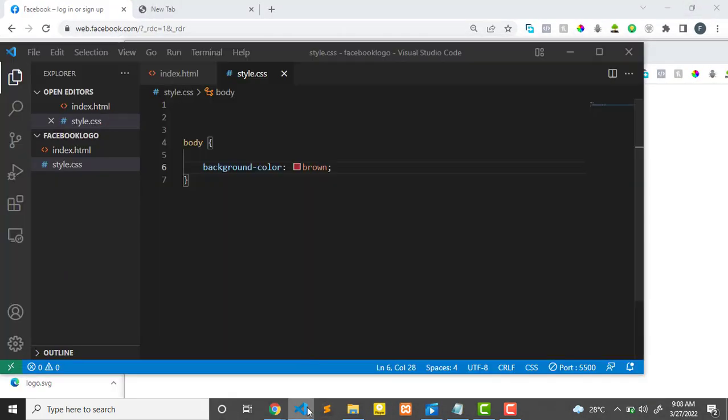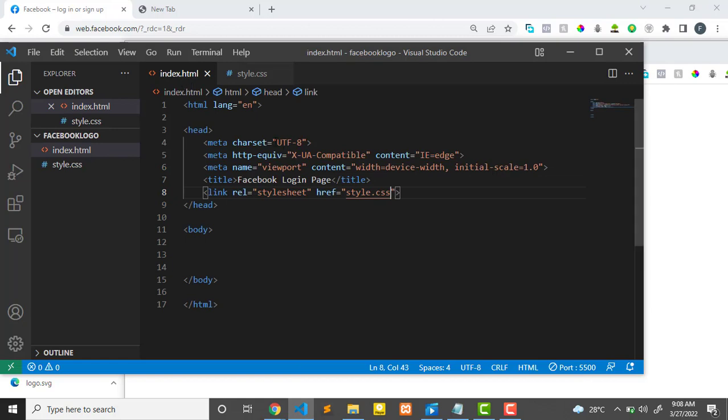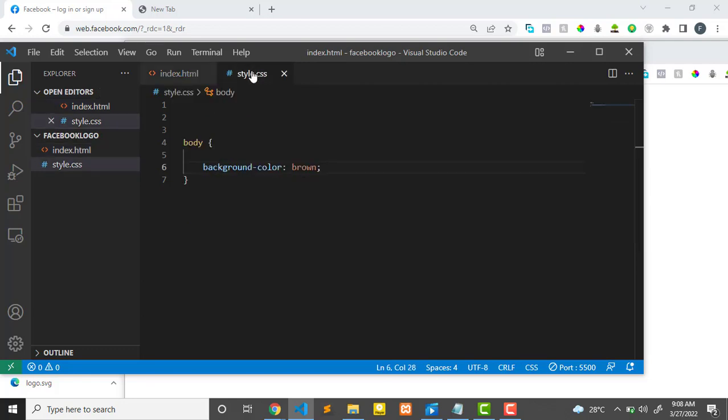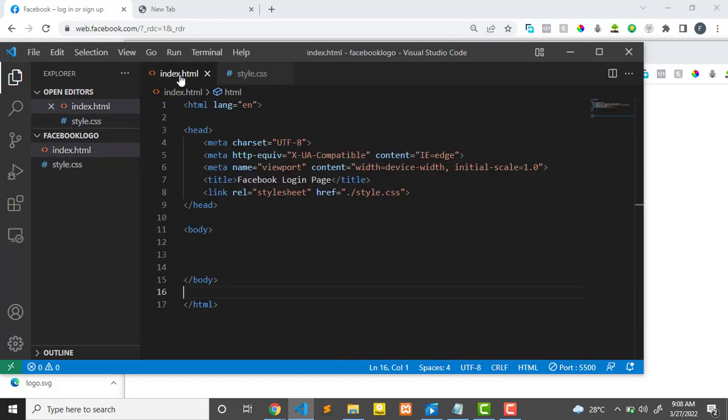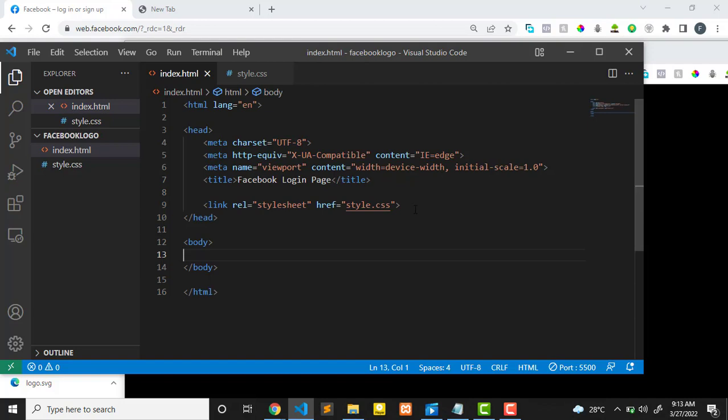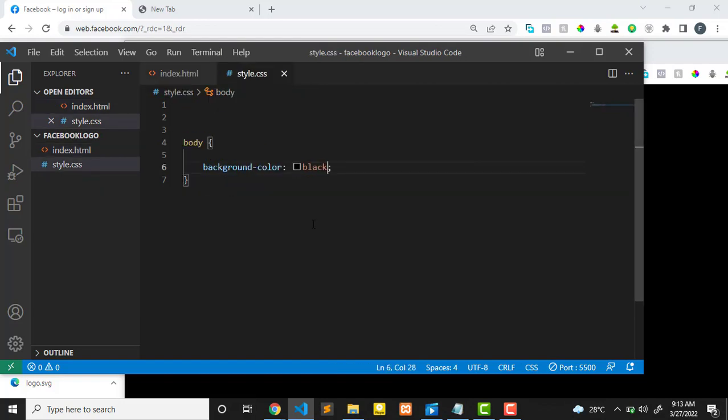You know how I do things, we will try to minimize it so that we'll be able to see it. Oh, what's going on? I don't know. Probably maybe because I didn't put something like this. All right, I don't know, but let's see. Okay, it's not giving me what I want. Oh, brown, let's use red. I don't know what's going on. Oh, style.css. Okay, yeah, so just type the link like this and come to style, and everything is back.